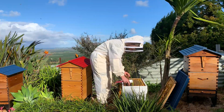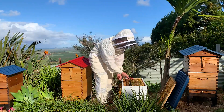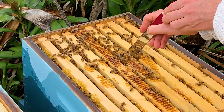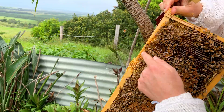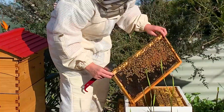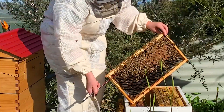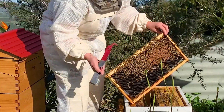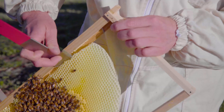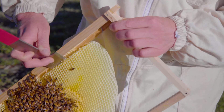What can start to happen is if you have one comb that becomes a little too wavy, or worst case scenario, it crosses over to the next frame. Sometimes you get pieces of comb that cross across all the frames, and now you're not able to pull up the frames easily and you're going to be breaking comb every time you do. That's why you have the comb guides in there to keep them building straight. If you think about what bees like to do — they like to build really efficiently — so when you have a nice comb guide hanging down, the most efficient thing is to follow along that guide. If you get any cross comb and catch it early, it's actually pretty easy to fix because you can just gently push it back in place with your hand.